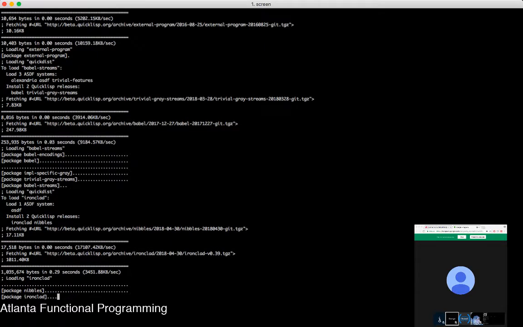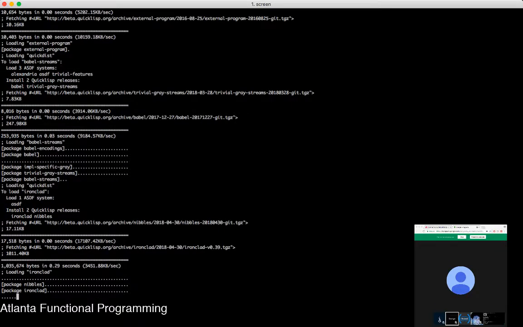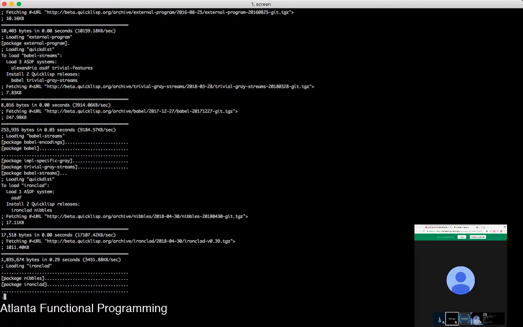I occasionally try to clean out my facil files, because if there are certain libraries I no longer use, I don't want their facils lying around. I'd rather just compile them from source when I need them again. For security, it uses another project called Ironclad, but we won't touch it here because that's a third party. That's a different long-term discussion on security and using Lisp security. While this is loading, does anyone have questions so far? Comments?